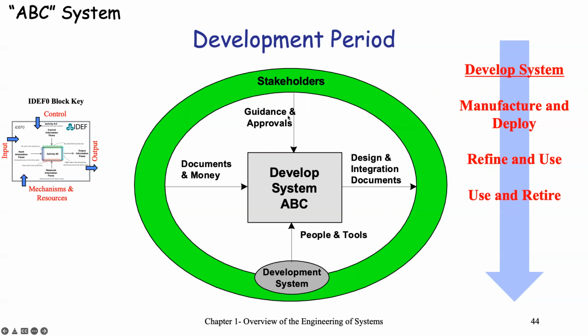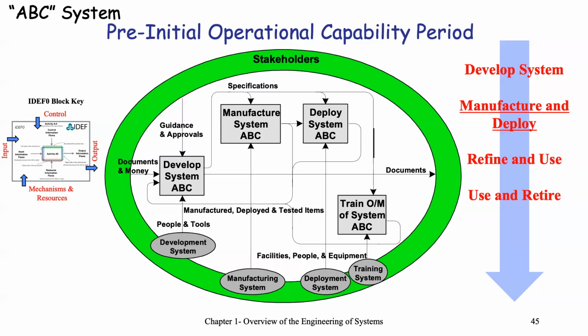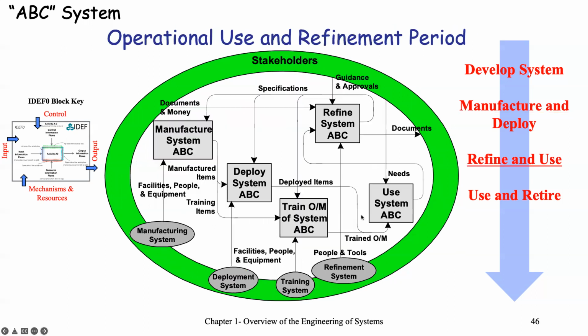So first of all, the stakeholders are involved in this process. We're beginning to do the development to come up with a concept and then have something that is clear about what exactly we're going to accomplish. Then we get into the pre-initial operation capability period. Here we do the manufacturing. You can be thinking of the system engineering V, you're coming up that system engineering V. Now we have a lot more details that we're getting into the deployment. There needs to be a training component so that people know how to operate the system.